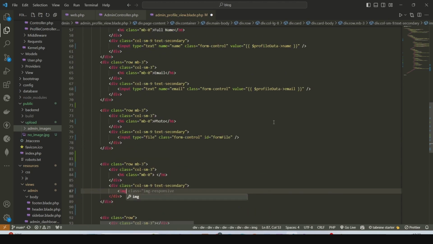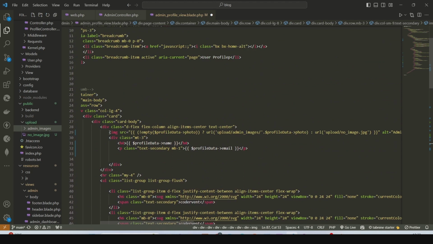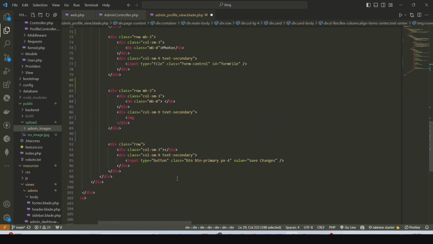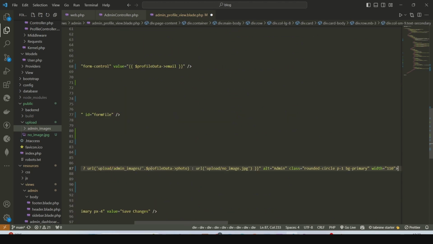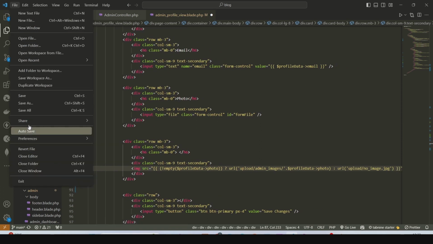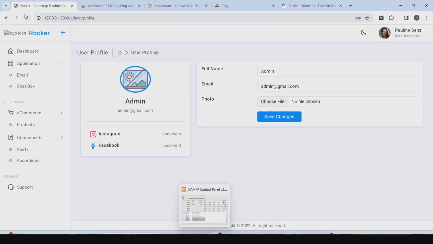We've done a similar thing for the image above. We'll just copy it and paste it here. Let's save all and check it out.